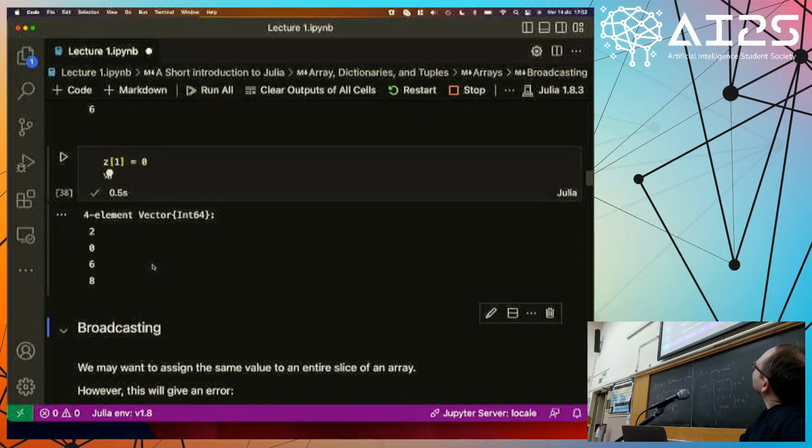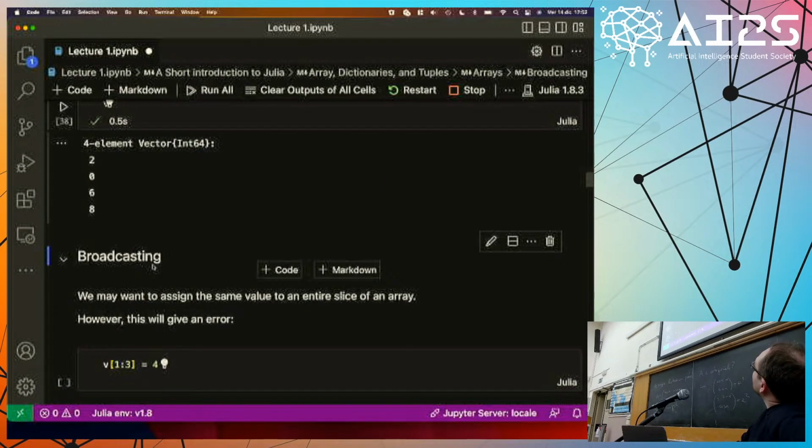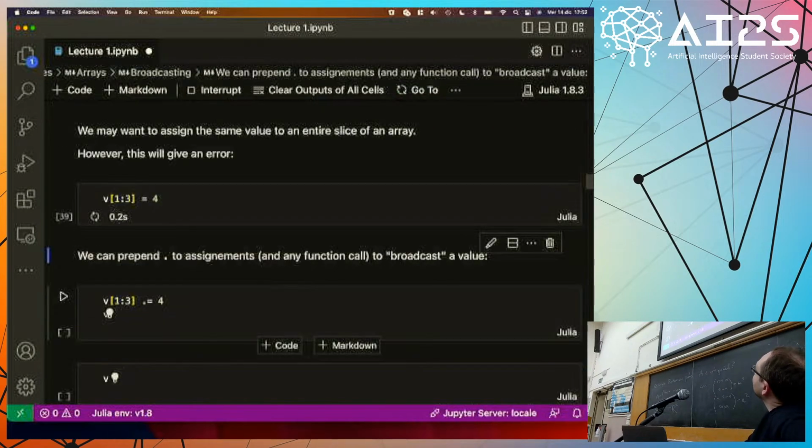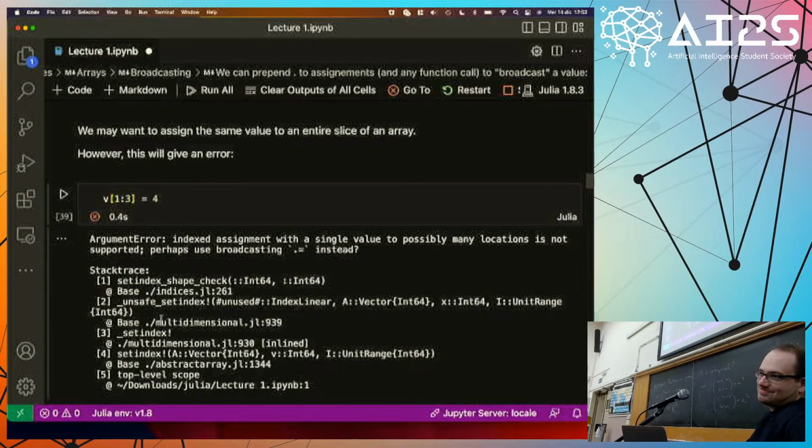Okay. So, as usual, we may want to do some broadcasting. If you work with NumPy in particular, you are accustomed to the idea of broadcasting. So, if you assign a scalar value to an array, you expect the same scalar value to be replicated into the entire array. Does this work with Julia? Let's try, and the answer is no. So, no broadcasting.